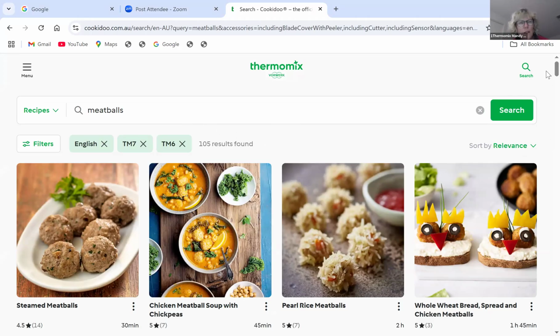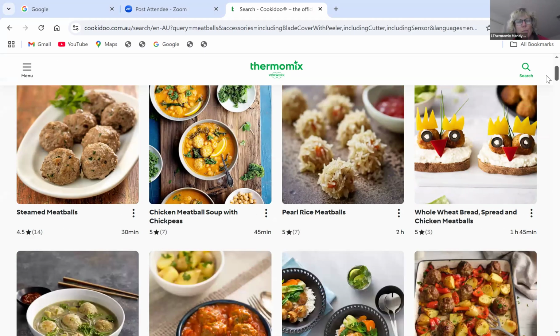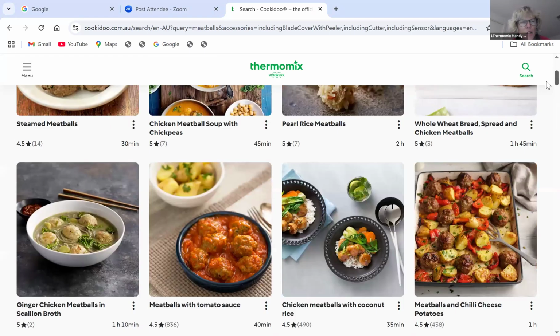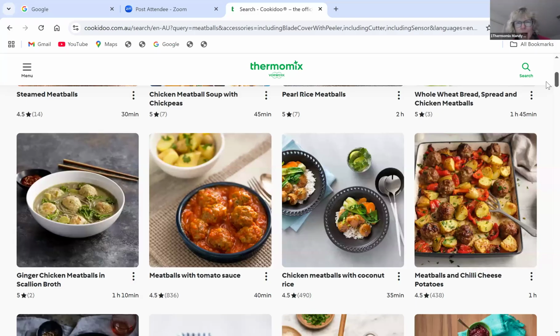Let's scroll down. Steamed meatballs, chicken meatball soup. But these are chicken meatballs. Oh, ginger chicken meatballs in scallion broth. That sounds really good. There are a couple I wanted to actually point out. Those are really, really lovely in the oven. The meatballs and chili cheese potatoes. So you make up a chili cheese mixture, goes over the potatoes. You make the meatballs. It's a really yummy dinner.